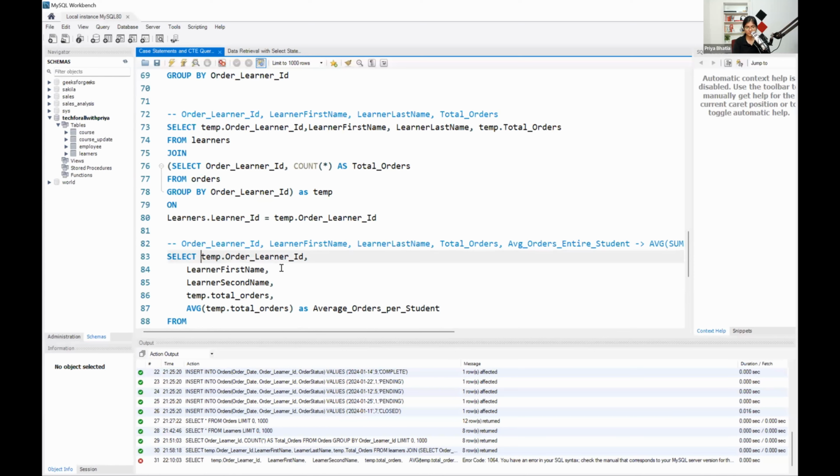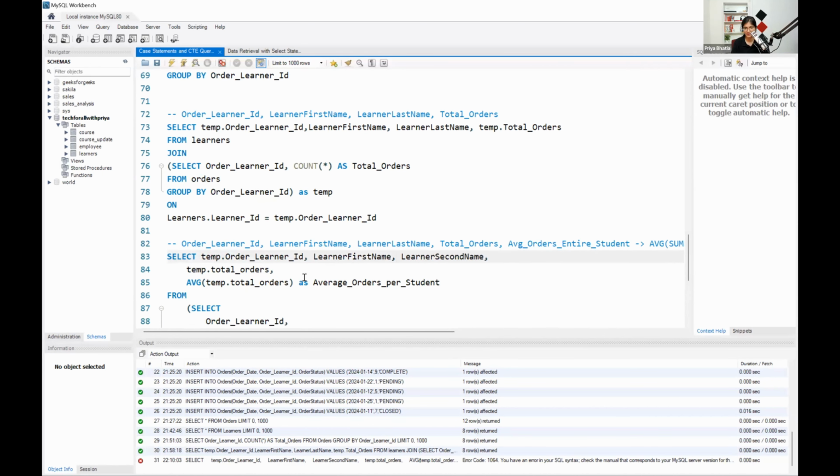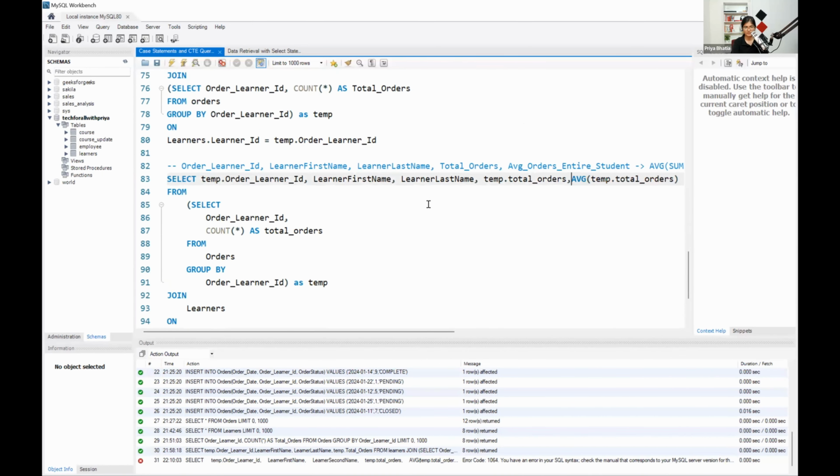You are saying temp dot order underscore learner ID. But I think we can do much better than this. I'm just figuring out whether that is logically correct or not. In a much simpler manner, we can do the same question. You have made it a bit complex. You have tried to find the average from this, you have just copied that thing.